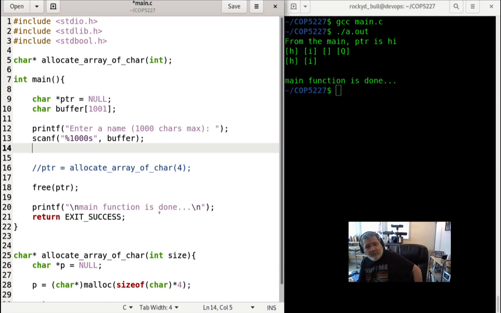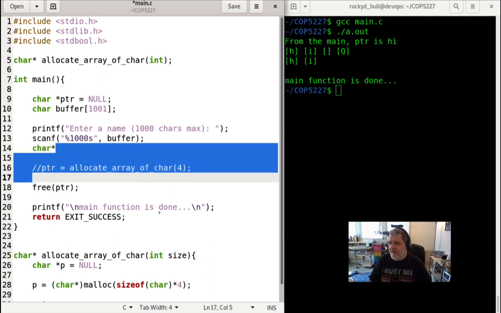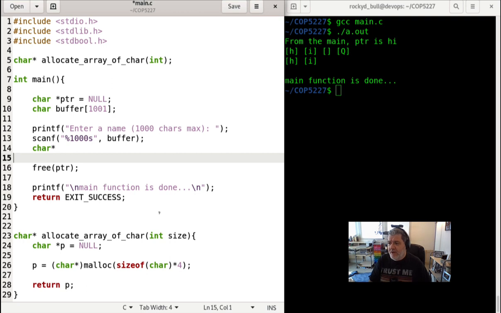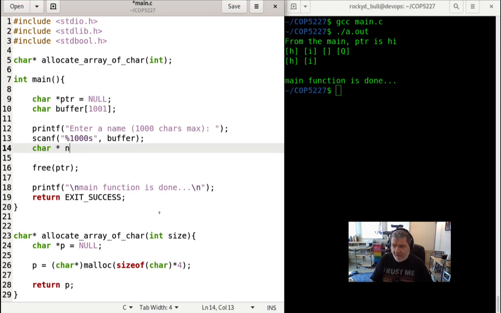But then what we want to do is make sure that after we are done reading this from the user, we are going to have another allocated piece of memory that's tighter, that's just big enough to accommodate the exact number of letters that have been entered by the user. How do we do that?